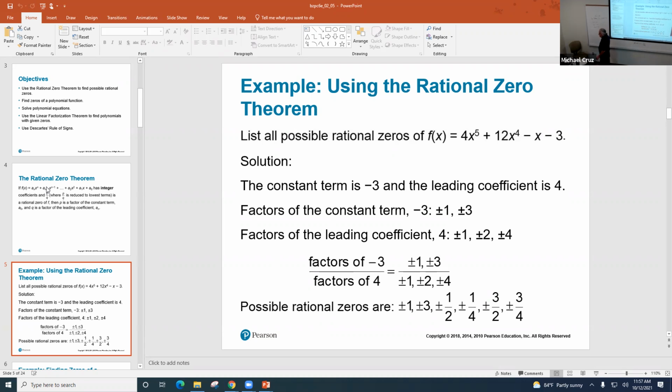All right, now, for the constant term, we're just going to look at all the factors of -3. Well, that would be plus or minus 1 and plus or minus 3. And why do you think that is? Because you can factor -3 as -1 times 3 or -3 times 1. So there are your combinations, but those are all the possible factors. That's why they've got plus or minus 1 in there, and that's why they've got plus or minus 3. It really only results in 2 possibilities, but those are the 2 factors of the constant term.